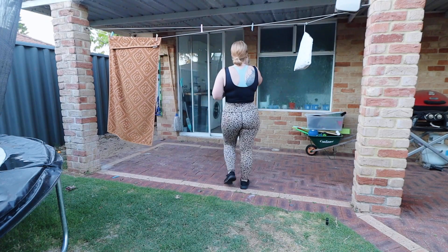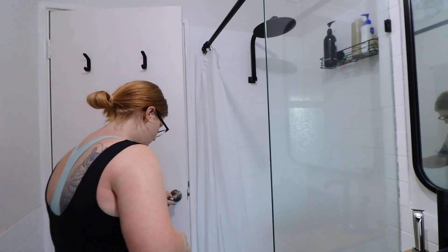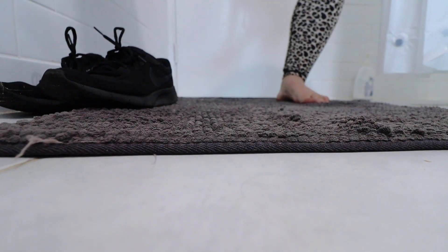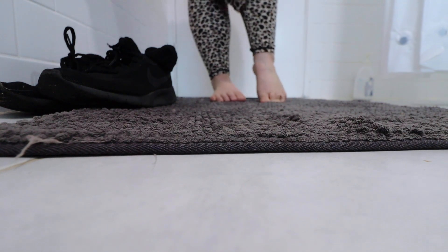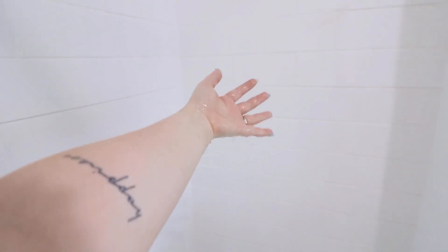After my workout is done, it's time to spend a moment on myself - another reason I like getting up early, because I get a lot of time without my kids bothering me. After the workout I obviously need to get rid of the sweat, so I'm heading into the shower. This is the best time to shower because I don't have a baby attached to my hip who also wants to join me.